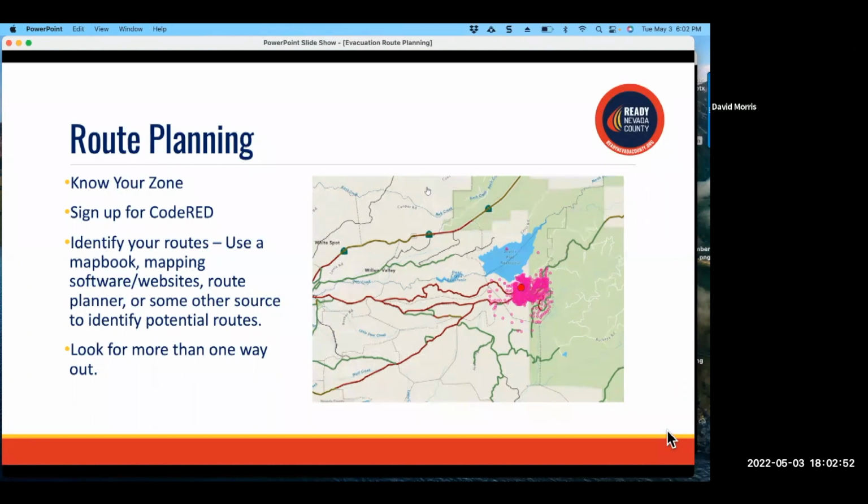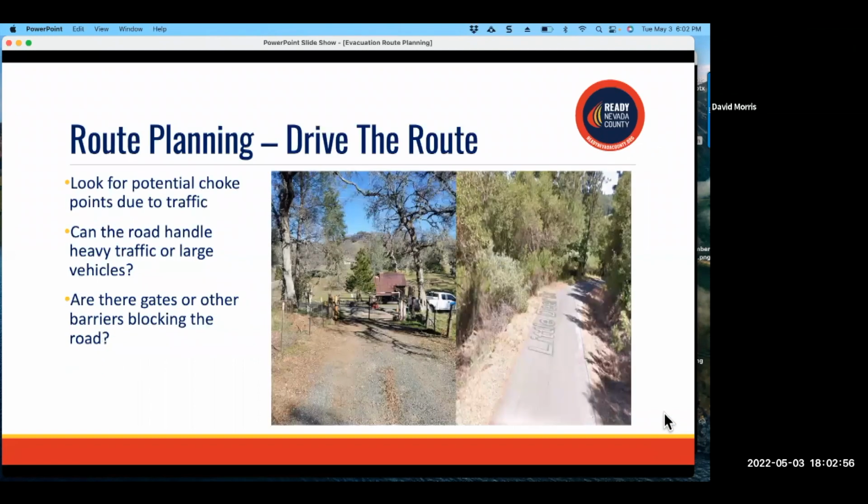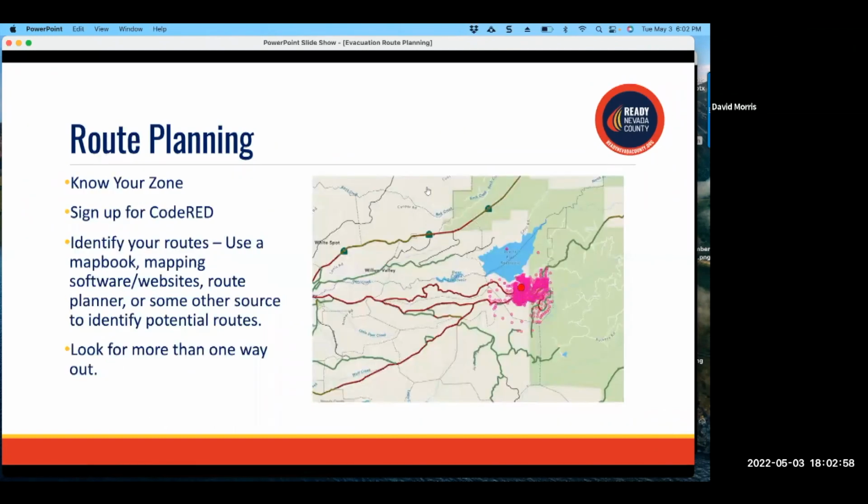That's a tough one. We can do a lot of things, but we can't make roads where they don't exist now without a lot of work and a lot of planning. There are certain communities in this area that there is only one way out. We recognize that. That's why when it comes to preparedness, you guys got to be on your toes. You really got to be paying attention on those high weather days and just any other day. Don't wait for a red flag warning to sort of get prepared.